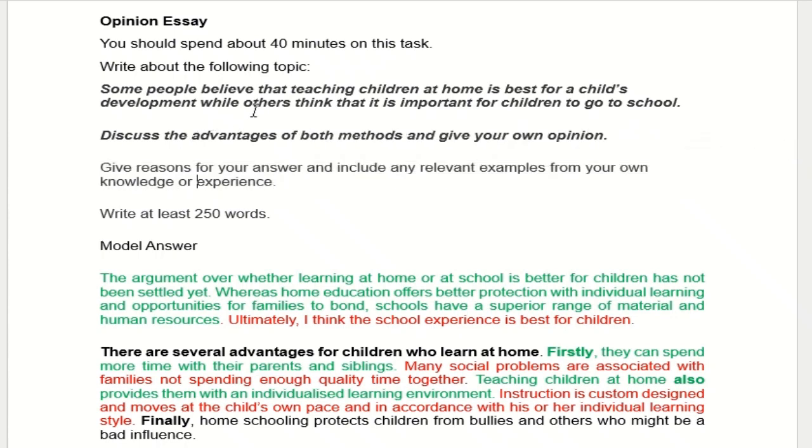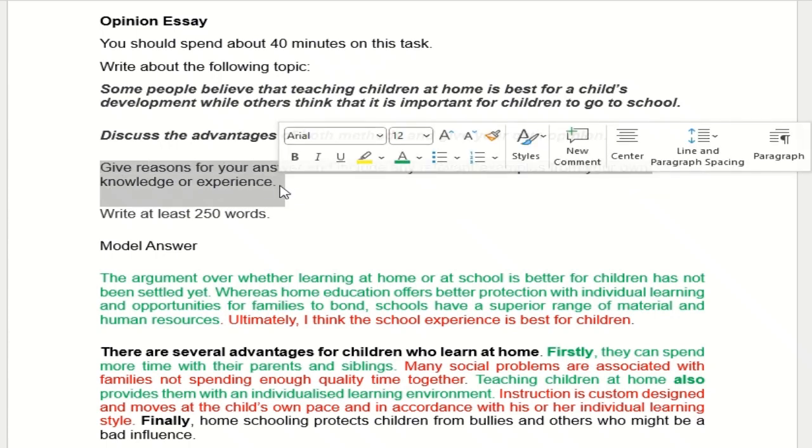So once again, I have to mention that the task has 3 elements, namely the topic right here, and then you have the prompt, which is either an instruction or a question. In this case, the prompt is an instruction because, as you can see, there is no question mark at the end. All you have is a full stop. And the final part of the task is the specification. It is this specification that allows us to know that this is a question that asks you to write a discursive essay.